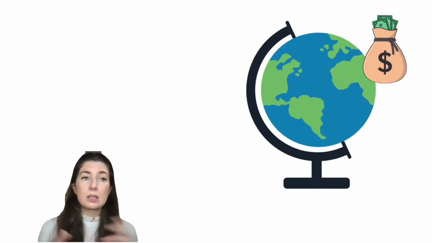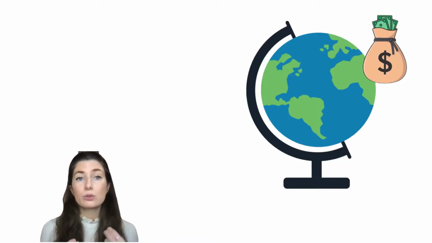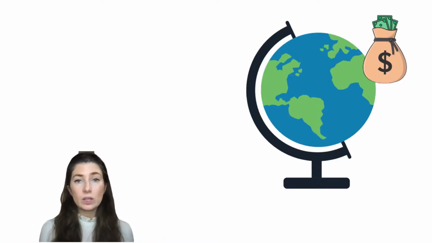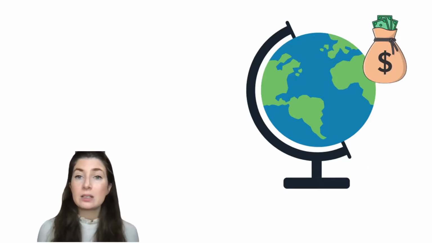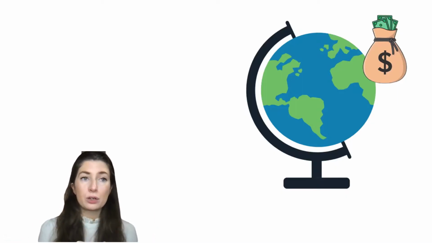So what they would do is they would import cotton, wheat, rice, coffee, these kind of raw materials grown in America. They would bring them back to Britain. They would then go to British factories who would then create the fabrics. And then that fabric would be returned to the British colonies and sold to the colonists for a higher price for a profit.